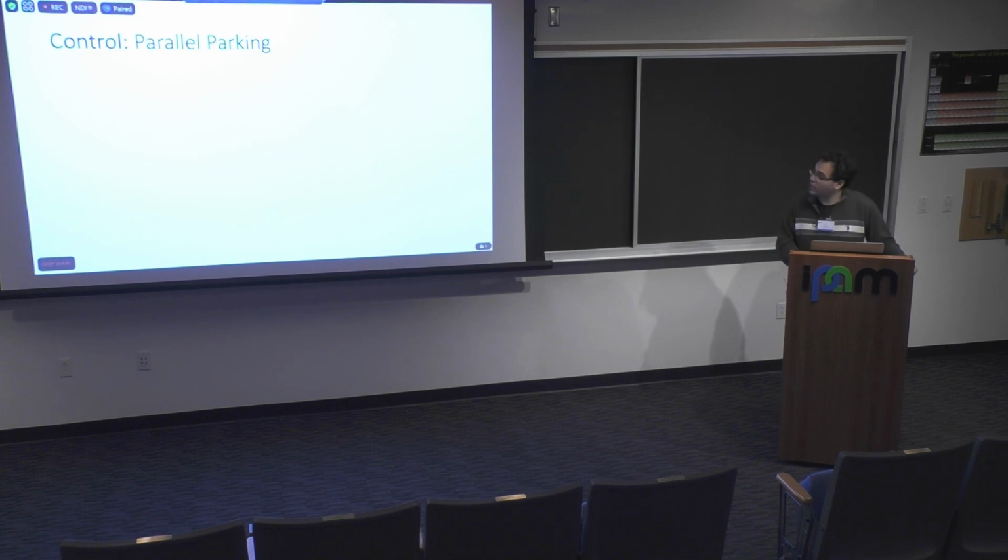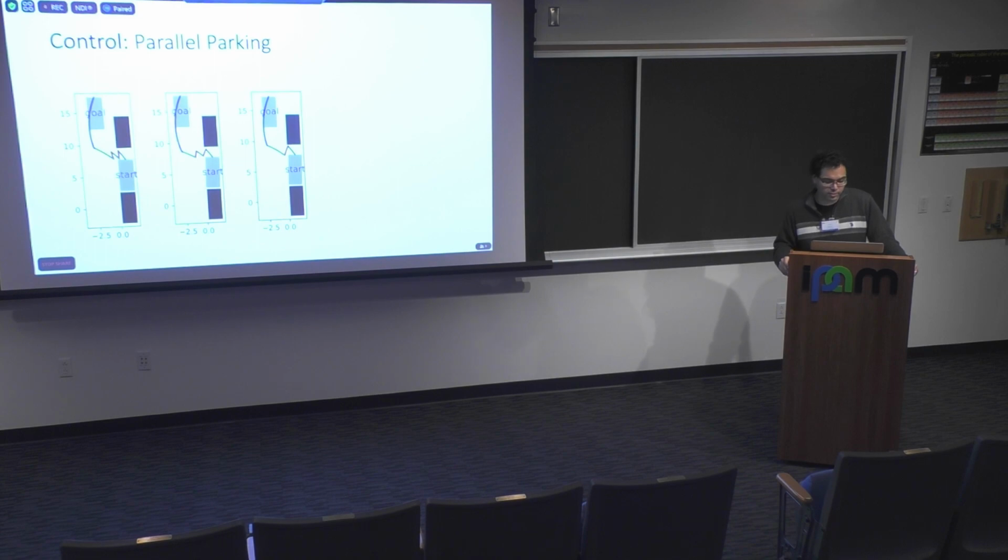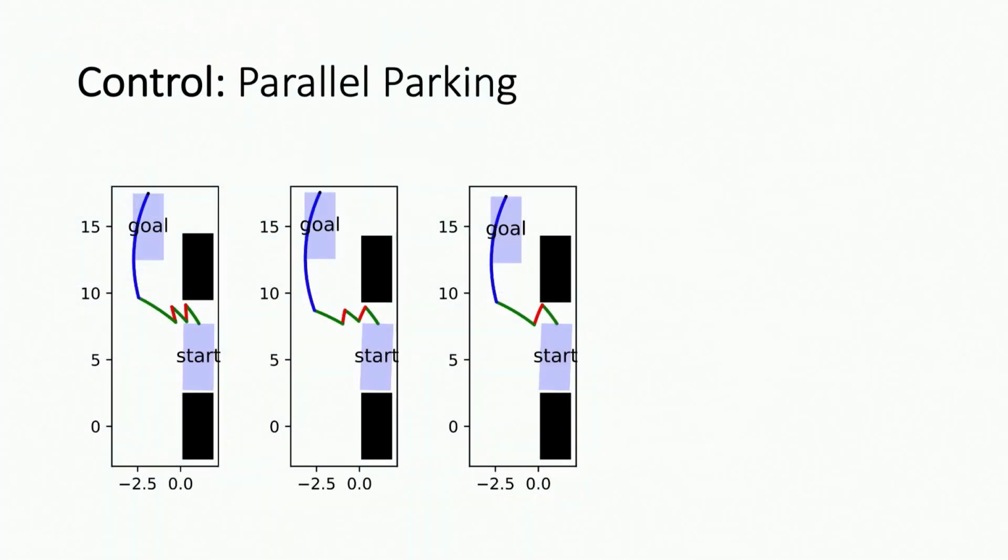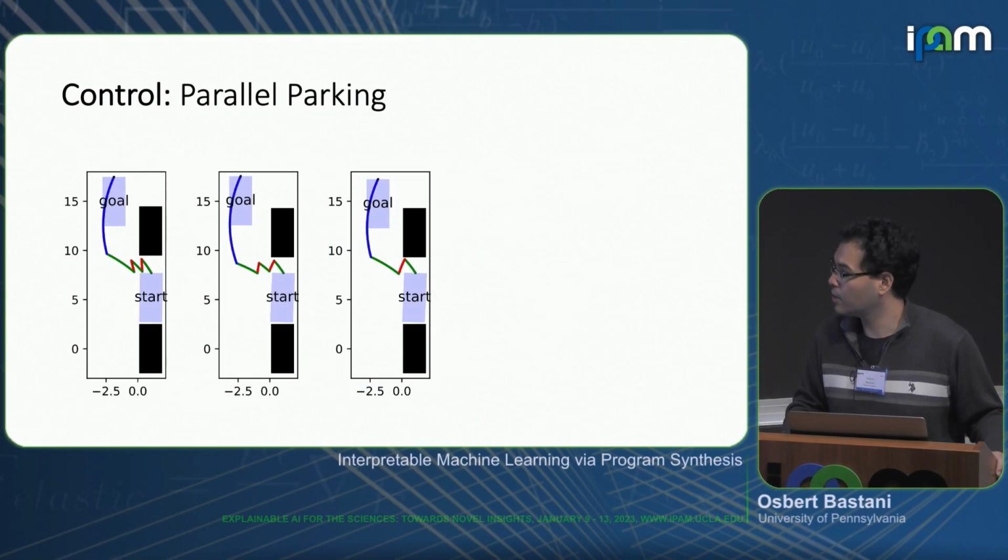So just to give one example, we looked at this parallel parking task where I'm sure most of you know how to parallel park. Here you're actually trying to exit from between two black cars. So you imagine you're the car in between the two black ones and you're trying to get out. There's a very natural and generalizable strategy that you can use, which is to go forward a bit and then back up a bit, and do this back and forth motion. Once you've done that enough times, you can exit the parking spot.